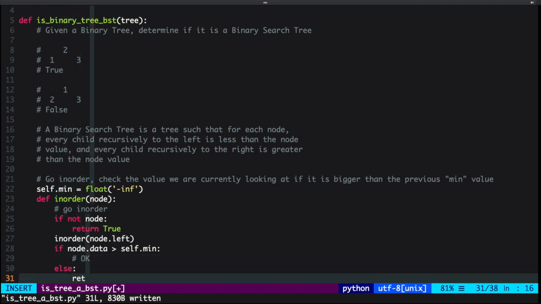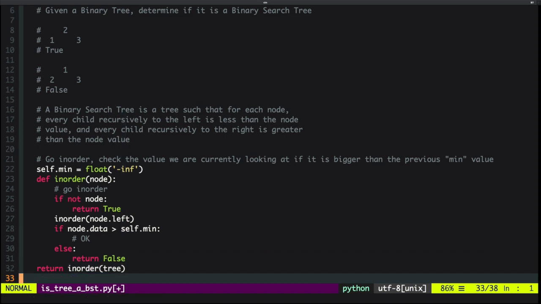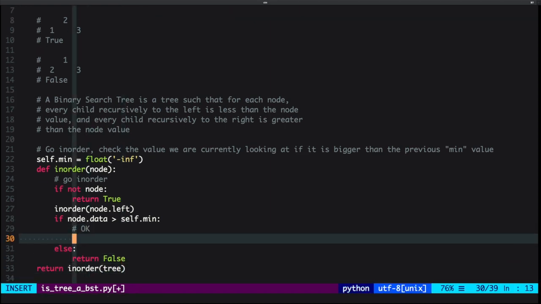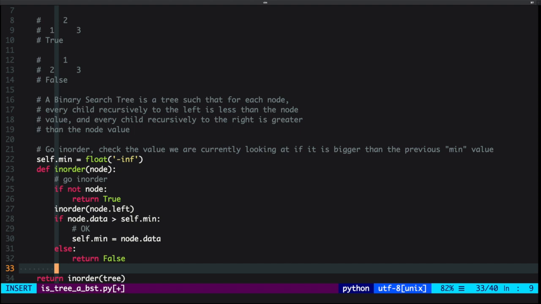Else we're going to return false. If it's okay, we're simply going to update min to our current value. We're going to say self.min equals node.data. And then we're going to call the right because that's how our in order works. We call left, then we check our value, and then we check right. In order node.right.